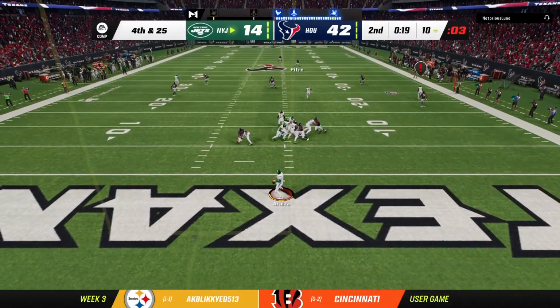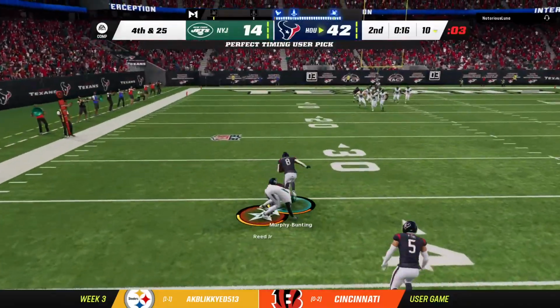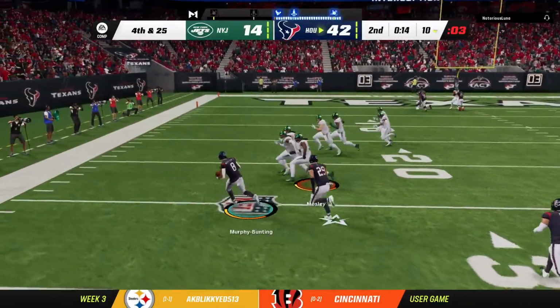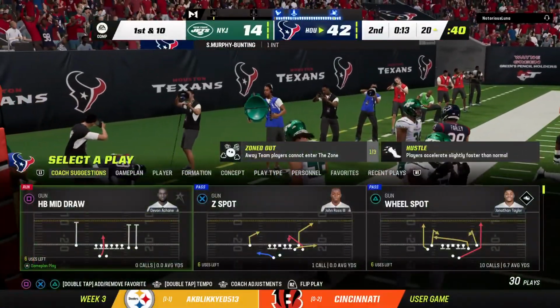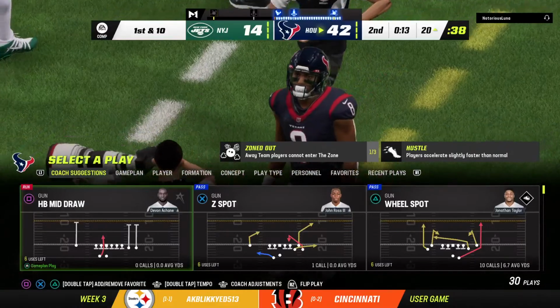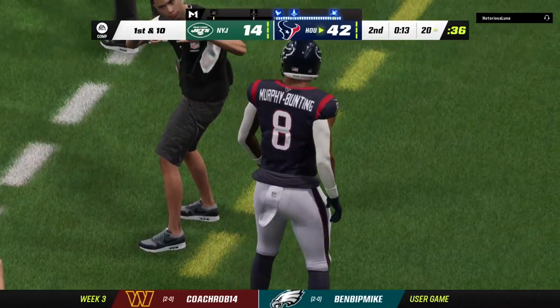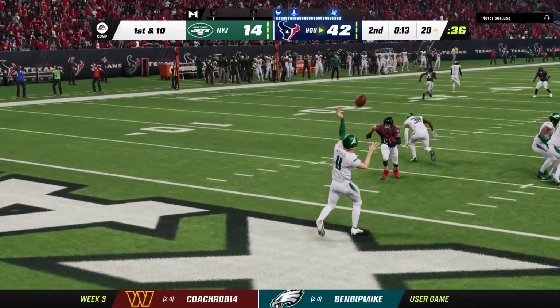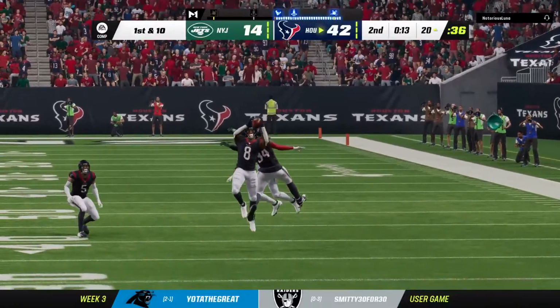And from their own end zone, it's a fake. Oh, and this turns into a mess as it's intercepted. Picked up by Sean Murphy-Bunting. So the fake punt, a daring call this deep in their own end, and the end result, certainly not what they were hoping for. I have to admit, I admire their daring, but I actually would like this play call better if it's between the 40s here.